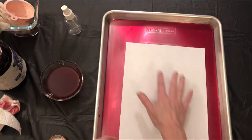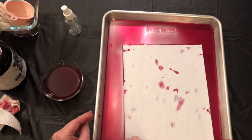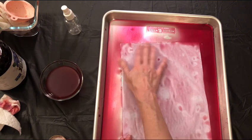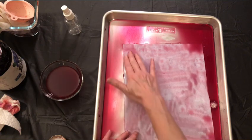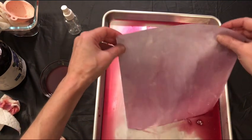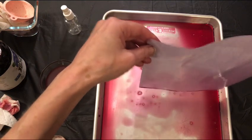And then you just set your paper down in it, and we're going to pat it like this. Then I'm going to go to the other side and flip it over. At first it comes out with this gorgeous pinkish color, but as it dries, it starts to turn into the blue color that looks more like the skin on a blueberry. Okay, so I've done this, and now I'm going to make sure both sides got covered, shake it out a little bit, and lay it on my plastic tarp.